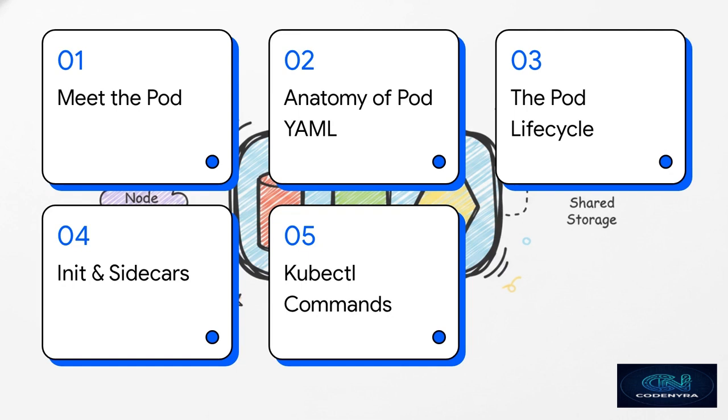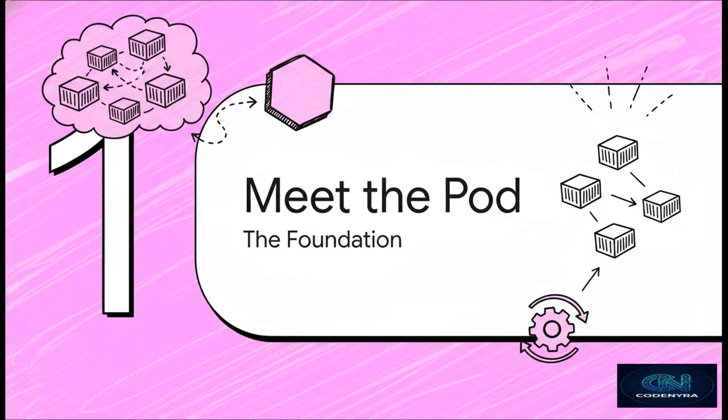All right, here's our game plan for today. First, we'll officially meet the Kubernetes pod. Then, we'll break down the anatomy of a pod YAML. After that, we'll walk through the pod lifecycle, check out Init and Sidecar containers, and wrap up with the essential kubectl commands you need to know. Starting right off with Section 1, meet the Kubernetes pod.